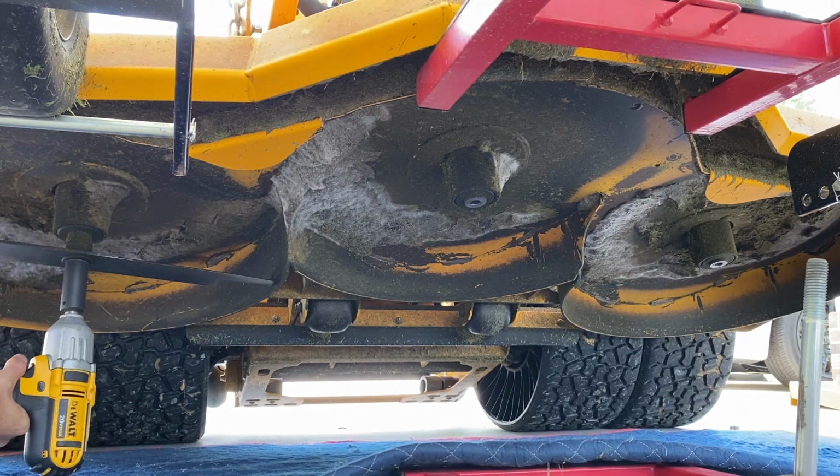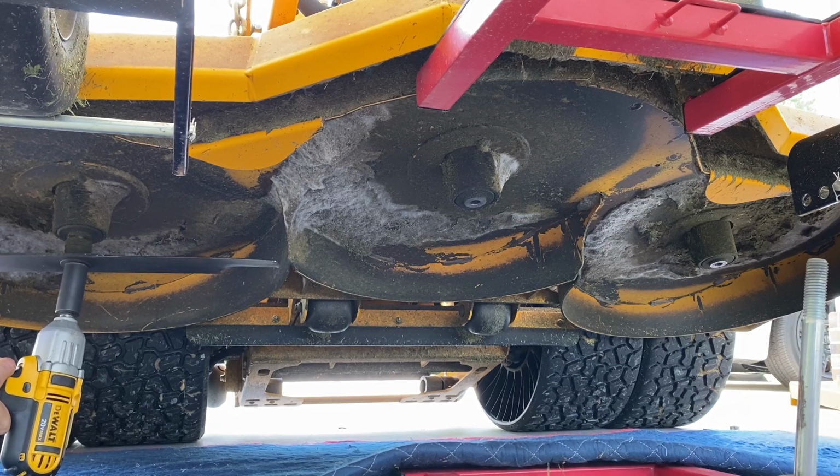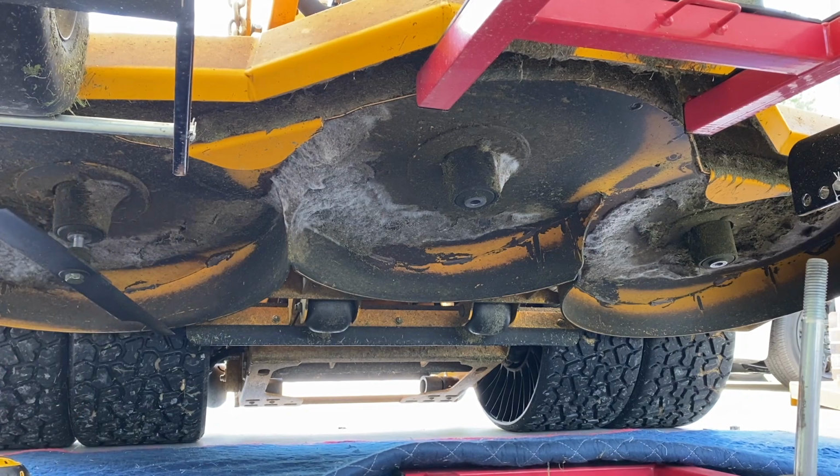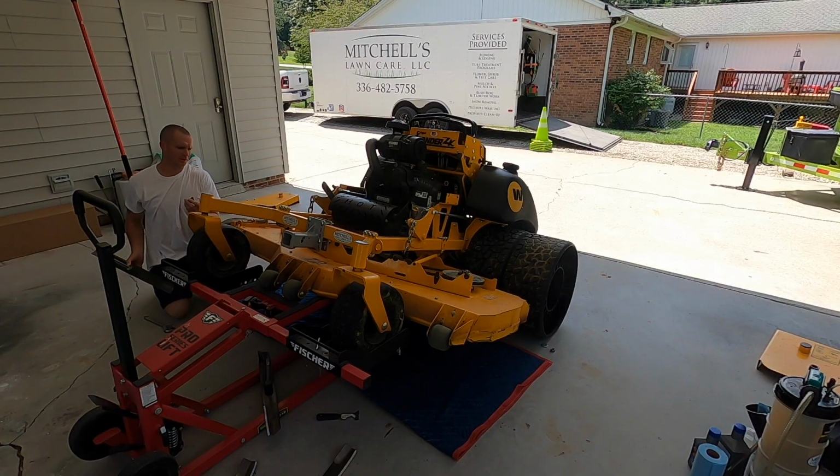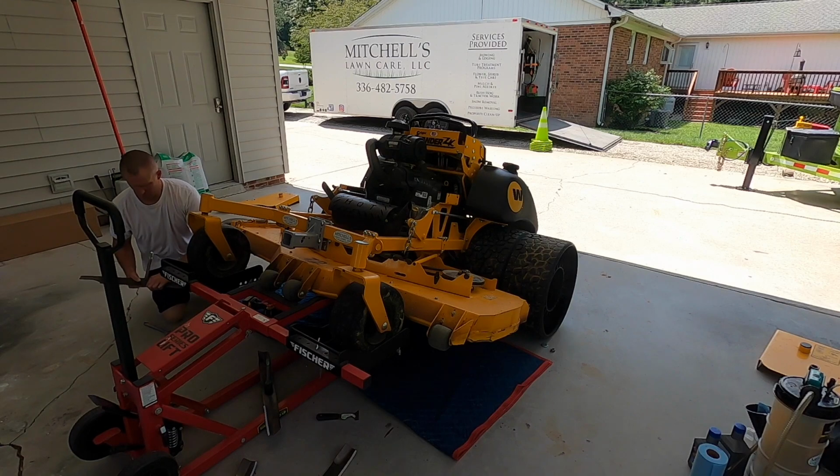Another pointer, happens every now and then with these through bolts. If the nut on top feels like it's seized and it's not coming off, take a blowtorch to it. Probably have to put a 2x4 in here with the open-end wrench to keep it from turning, and get you a breaker bar. So it happens to the best of us.